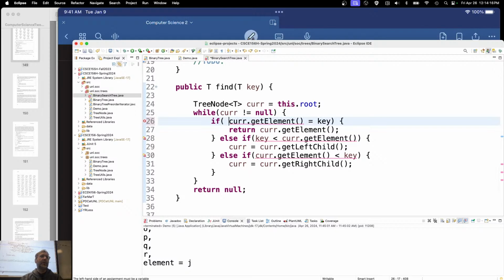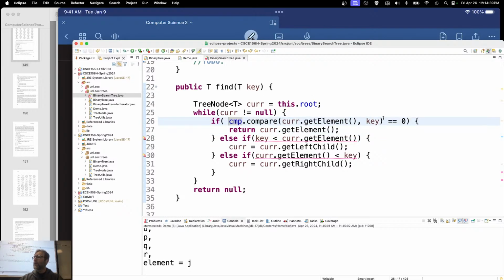Now how do I test for equality? I don't know anything about those elements. Are they strings? Are they integers? Are they people? Yes, all of those things. Compare the current element and the key element. And if the comparator says that that's 0, then that means that they're equal, and that's when I return that element.